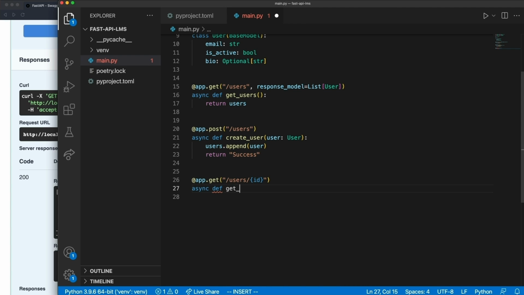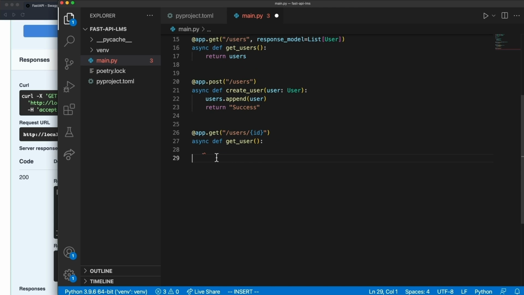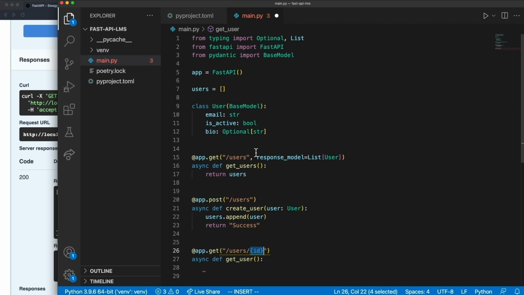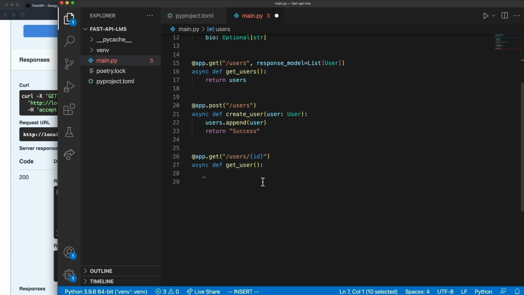And let me say get user this time. I'm going to have the index of the user in the users list act as an ID for right now. So I'm just going to pass in the index as the ID. So I just need to return the user at that index.